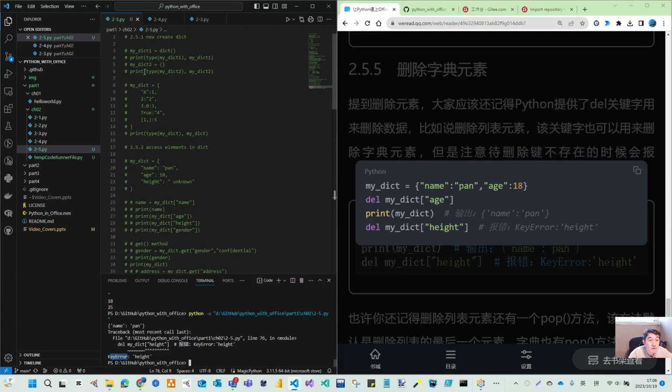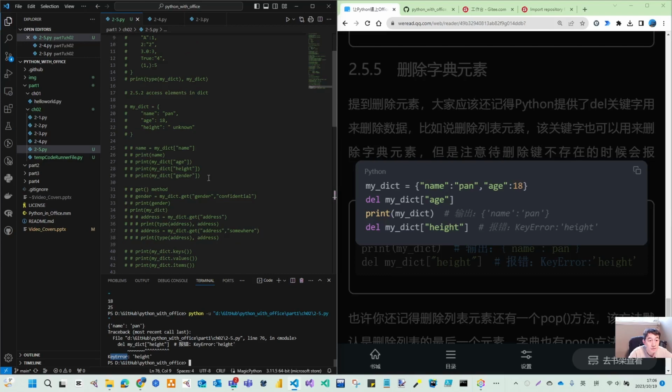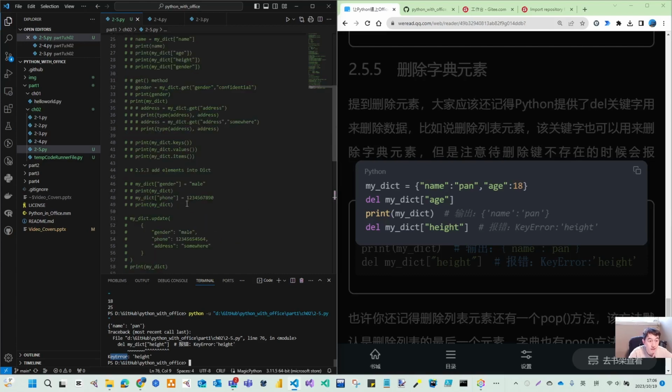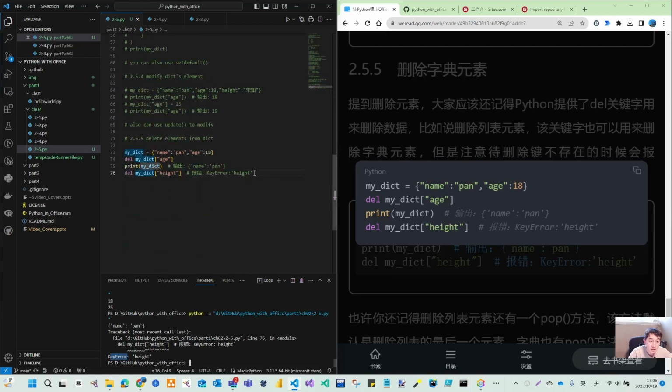So if we don't have a key that exists in the dictionary, and you want to print out this key, you'll get the same error.